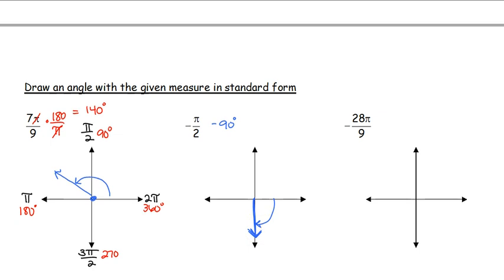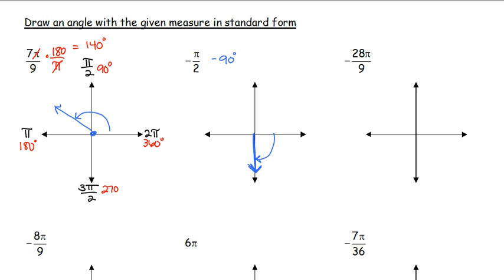So it is 100% your choice. You can keep it in radians, but if you want to take one extra step, it's a little bit more work, you can go ahead and convert it into degrees, reduce your fraction, and you get a negative 560 degrees. Even though it's more work, it's sometimes easier for some of you.